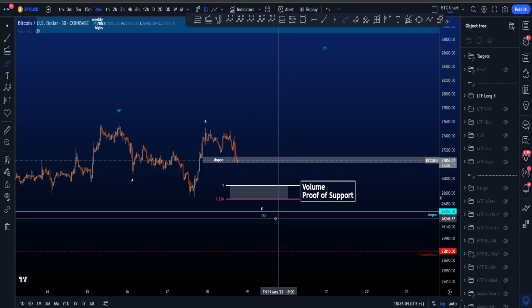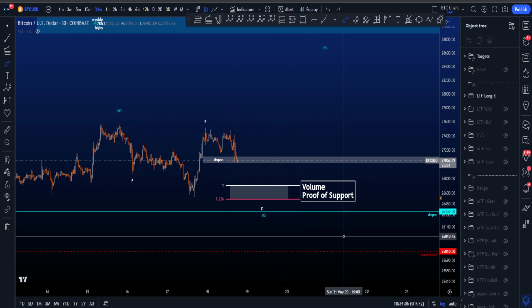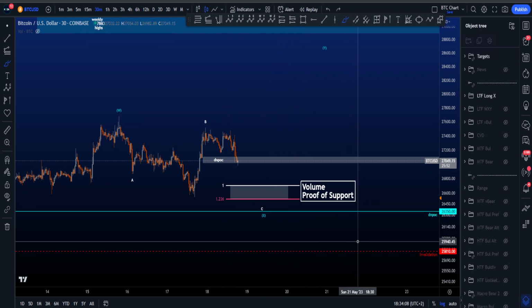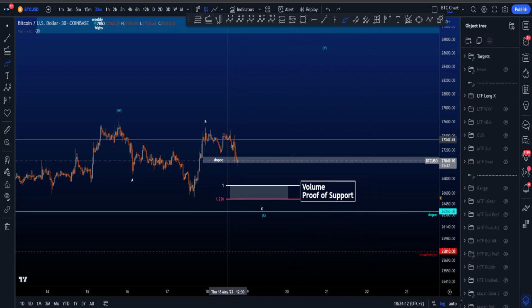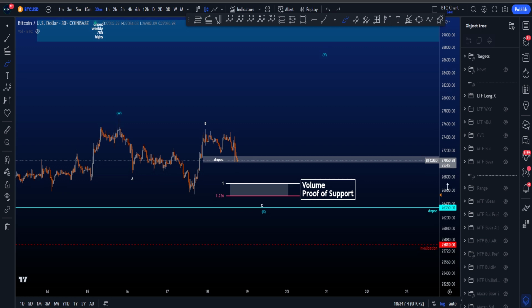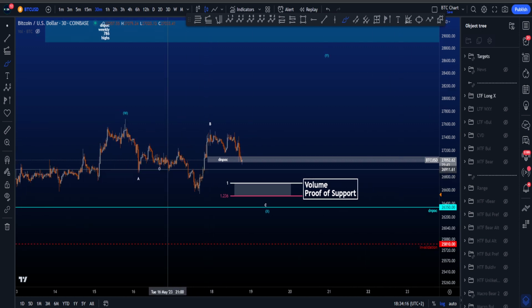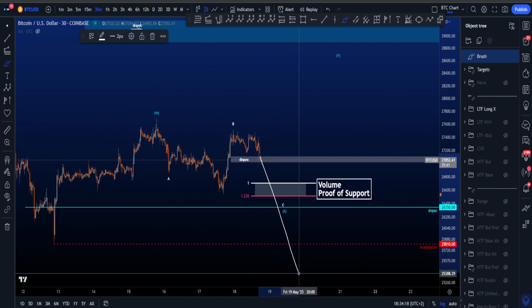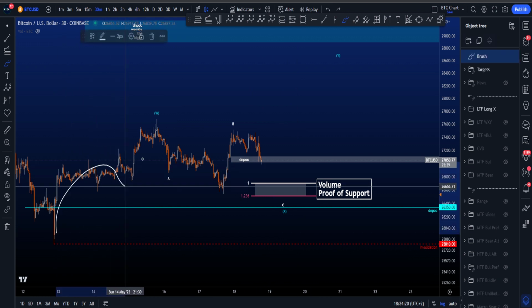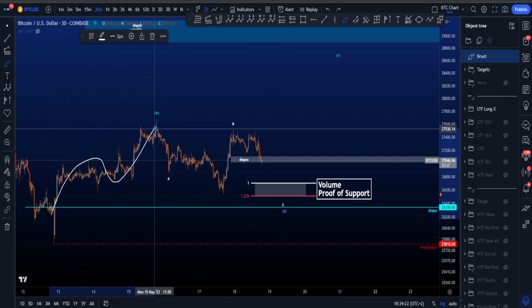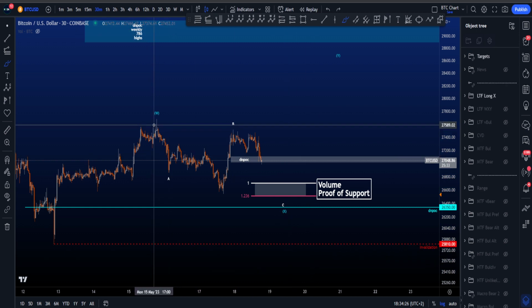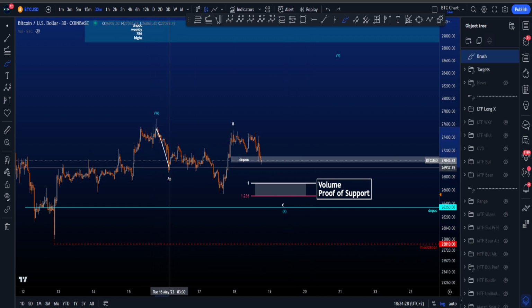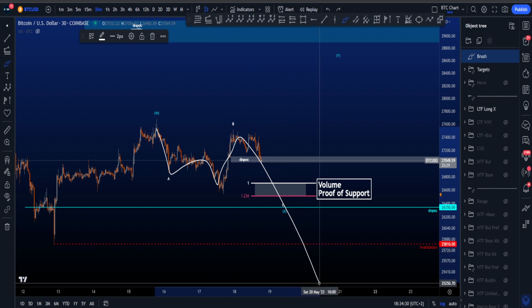However, one very important thing is the daily naked point of control below that target area at 26.3k, and two of these, volume and proof of support, because if price is going to move to the downside, we have to keep into account that we could see just a dump to the downside, right? And this then being a finished structure, and then an ABC, which is the end, and then continuation to the downside. However, this then being a wave 1, right? So this then being a wave 1, 2, and then a bigger 3 to the downside.